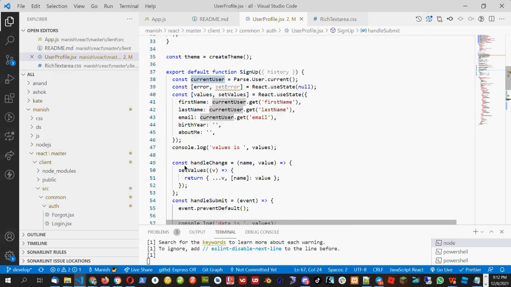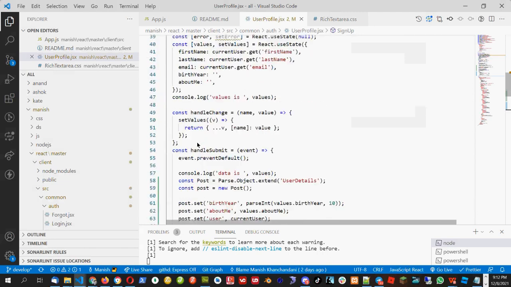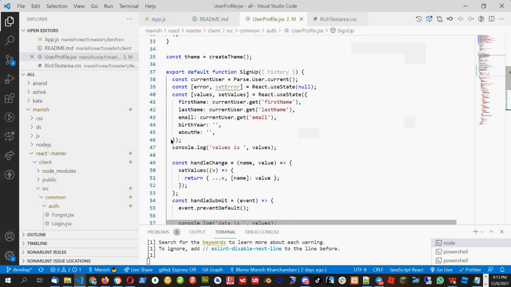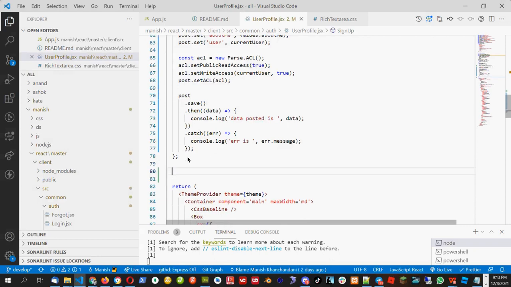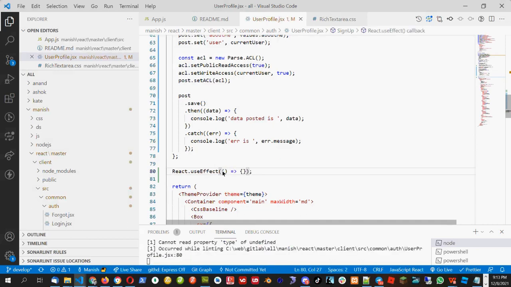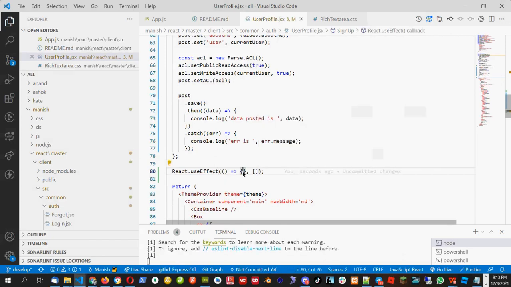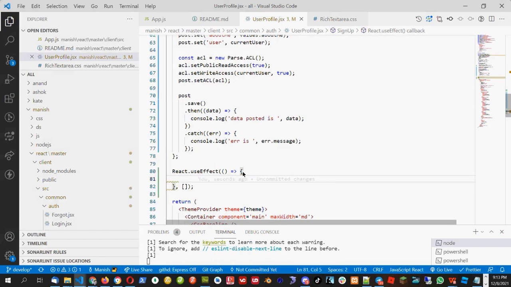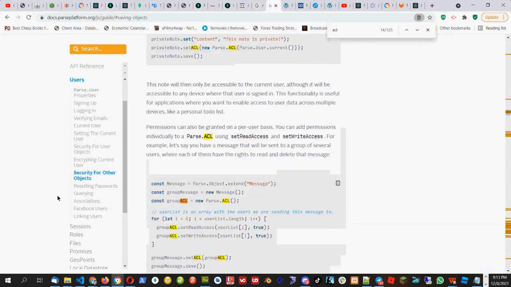Get first. So useEffect. Okay, state is already there, but get first and useEffect. So we need to write the useEffect here. Always remember the useEffect should start after you have all variables and functions created. After that, you create the useEffect. So I'll say React.useEffect, and inside useEffect, I will try to get the data. Okay, so let's get the data. How to get the data? Let's go to the profile and document and see how to get the data.